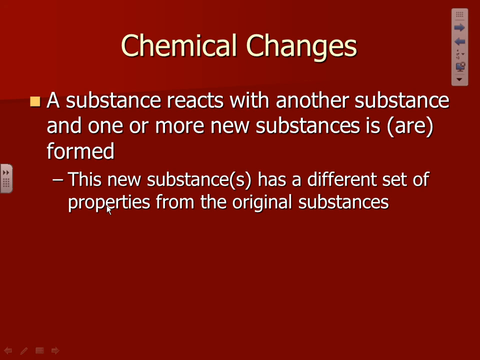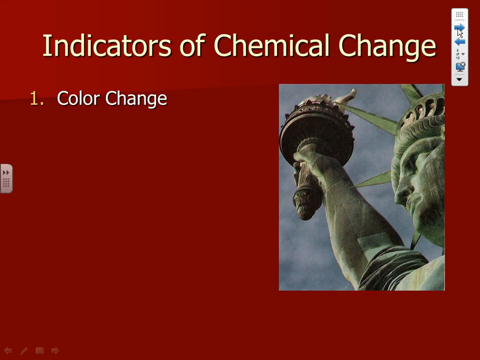The next part of your outline, letter B, you probably could start filling in on your own, because we've talked about these indicators. What are some of the things we look for when we're identifying a chemical reaction? Andy, what's one thing? Color. Color change, right? That's one indicator that a chemical reaction has occurred. What are some other things that we talked about? Eris?